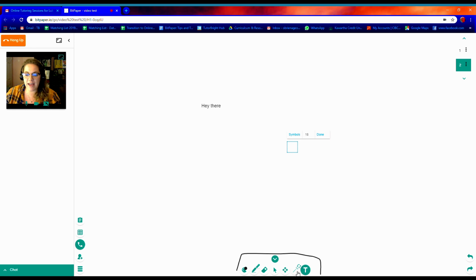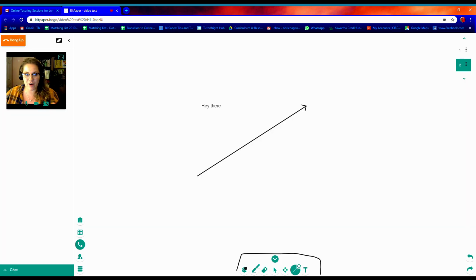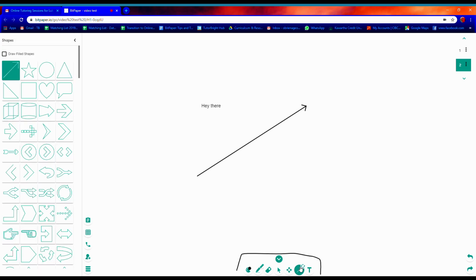The next tool that we have beside the text is our shapes tool. The default that's here is this arrow, but there are tons of other options that Bitpaper has for us. If we click on the little subcircle that is attached to our shapes icon, another window pops out from the left again. Everything that we're editing or customizing will always be a window that pops out from the left of our screen.